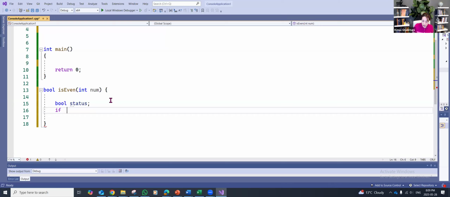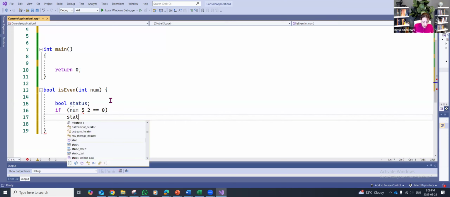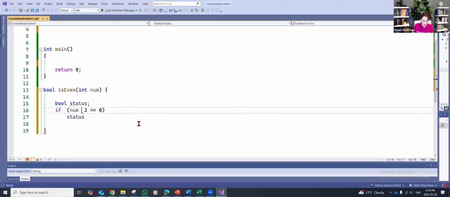I'm going to say if my number in here, num, if num modulo 2 is equal to 0, then status is going to be assigned to true, because I already defined the status, I can use it. This is my first condition, which is the number is even if there is no remainder.